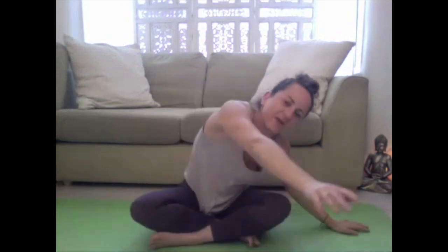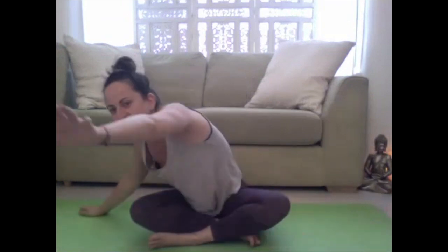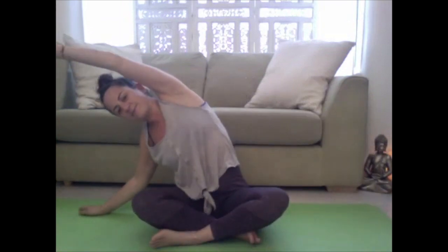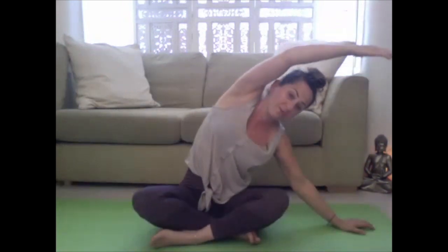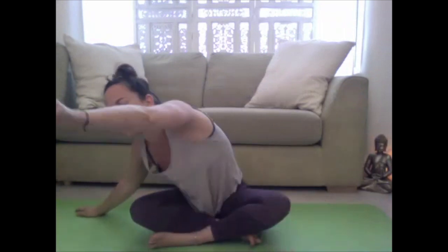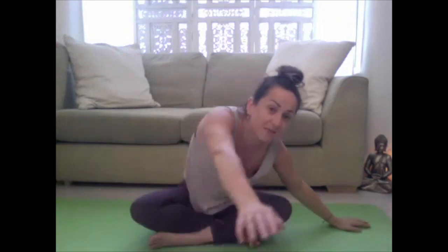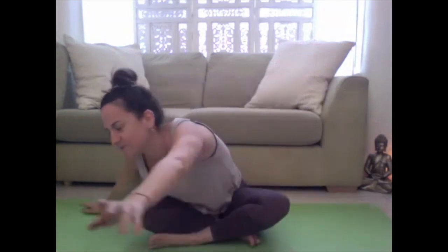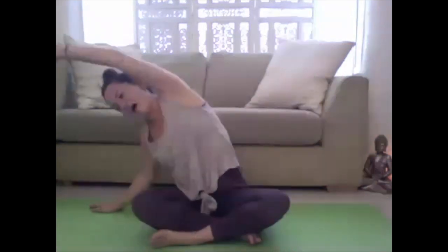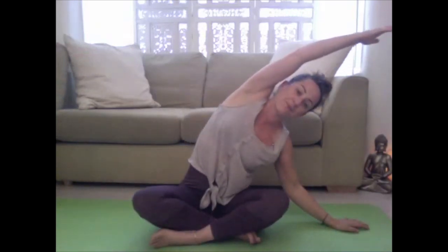So the minute we start moving, for me, all that stiffness just starts to go away. I'm not sure if you guys are feeling the same. And just gently swaying side to side. What I'm doing is verbalizing it to you all, but I'm being mindful of my body. I'm acknowledging that my body is very stiff, but I'm also moving through it to my own ability. The more I move and the more aware of my body I am, the more I can move through the stiffness.